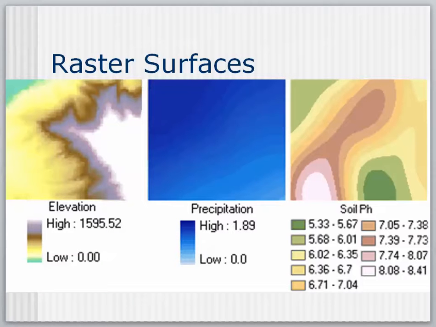And just to conclude, even though to the left, okay, elevation is the classical thing that you want to see three-dimensionally when it comes to 3D modeling, note that the middle graphic here, precipitation and soil pH, any one of those can be turned three-dimensionally, so that way it's easier for people to analyze the data.